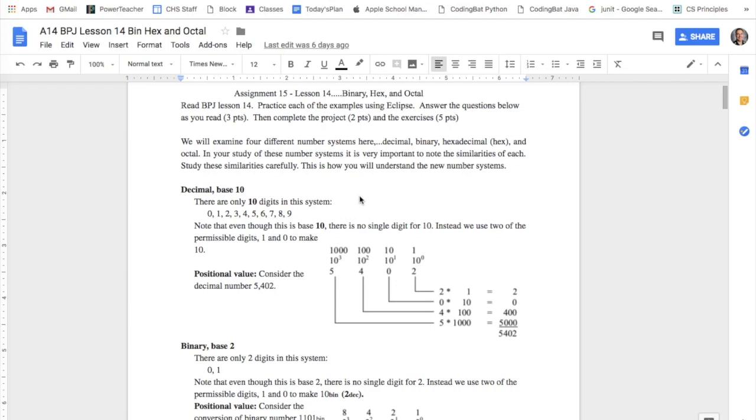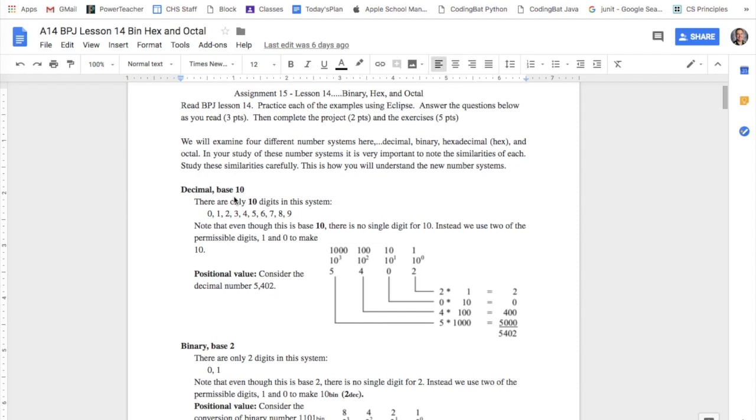Lesson 14 is going to talk about some of the different number systems that are used in computer science. So first, we're going to start out talking about the decimal number system that you've been using your whole life and talk about some things that you probably know, but probably haven't thought about a whole lot. So for one, the decimal number system is base 10. Sometimes we call it base 10. And there are 10 digits in it.